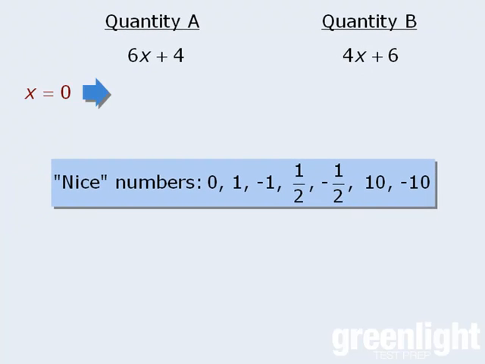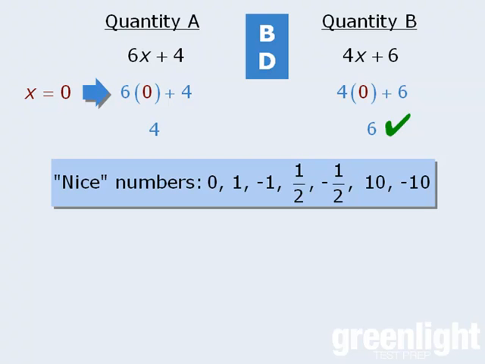Let's begin with 0. If x equals 0, then we'll plug 0 into the two quantities and then evaluate to get the following. Since quantity b is greater than quantity a here, we know that the correct answer must be either b, quantity b is always greater, or d, the relationship cannot be determined. This is a great feature of the plugging in numbers approach. After very little work, we can quickly whittle the number of possible answer choices down to just 2.